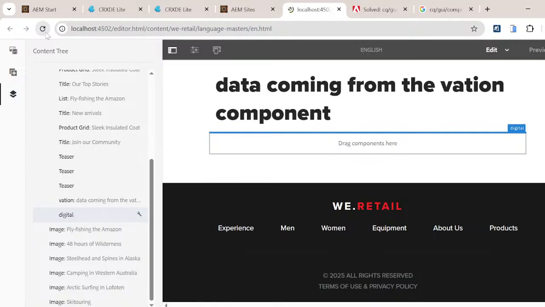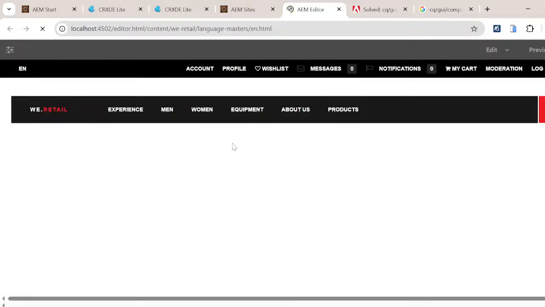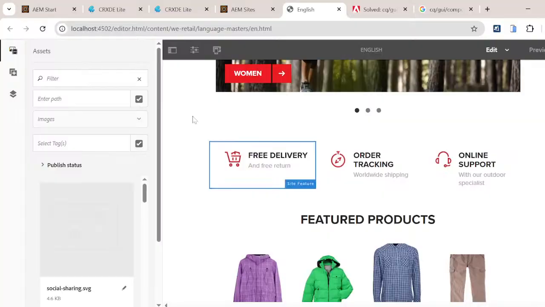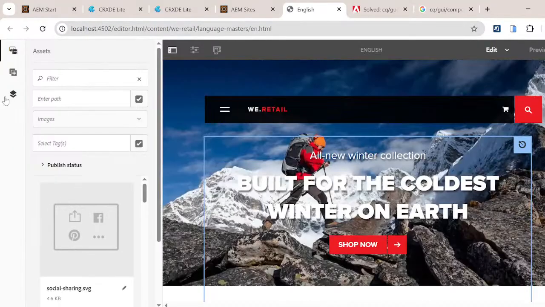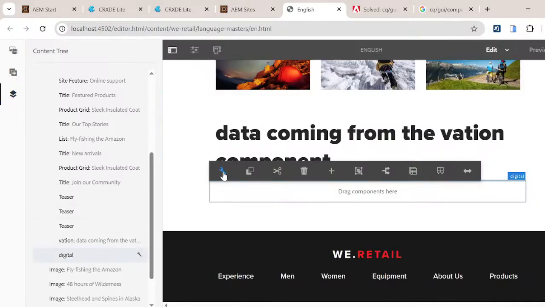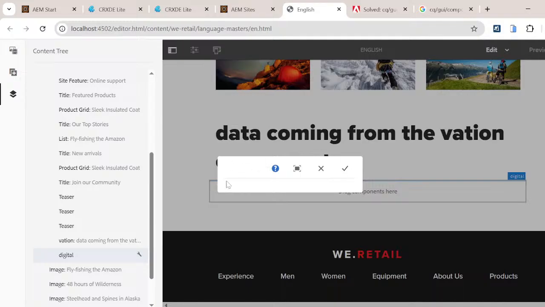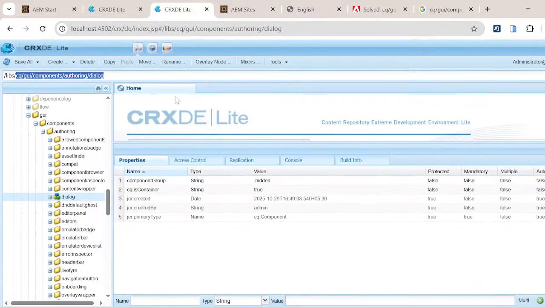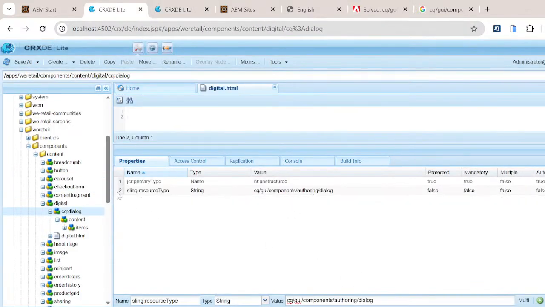So before, nothing will come. Now we'll see whether anything is coming or not. Go to digital, so click on the range. So see, this behavior is coming because of the functionality which we added here. Got it now? So under this, I want a text field. Okay, I want a text field.